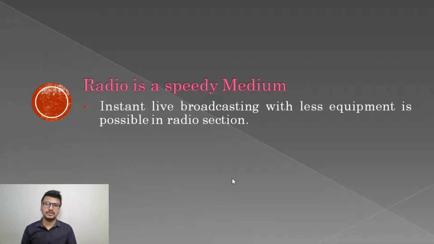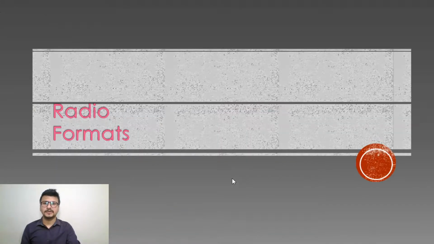If we talk about the television, the cameraman and the anchor go to that place, the reporter covers the story, and it gets telecast after a few hours. But if you talk about the radio, it's like instant broadcasting with the least equipment possible. The RJ or the news anchor sits at the radio studio, and when he gets the news, he just prepares the mic and starts giving the news in a very speedy way. So it's very speedy.